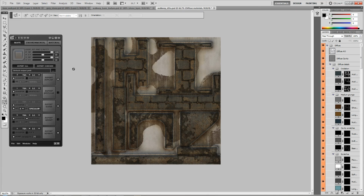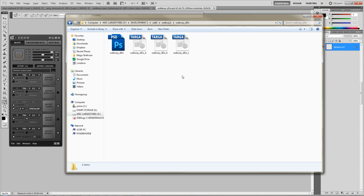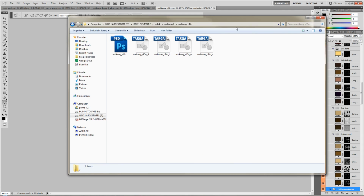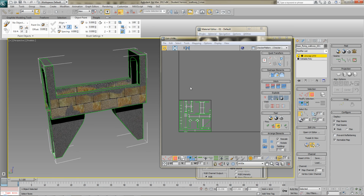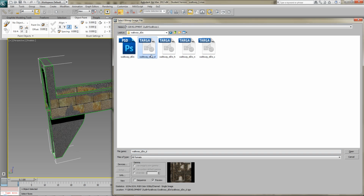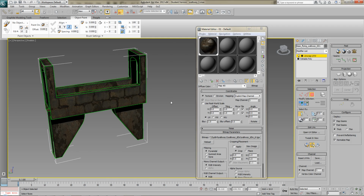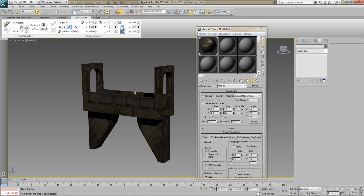Okay, and what I want to do is just export all. So if I click the export all button, I'll drag this over here, and you can see it generates my diffuse, specular, height, and the other one, normal. Okay, so I've got my different maps in here, and if I go over to 3ds Max, that's our basic unexciting walkway, and I'll just swap the texture over now for a much more exciting looking walkway. There we go. So hopefully you can see that is an improvement, and with some clever lighting that'll look like the bomb.